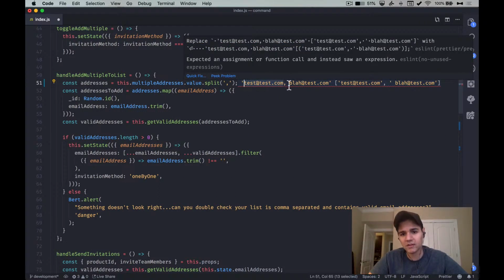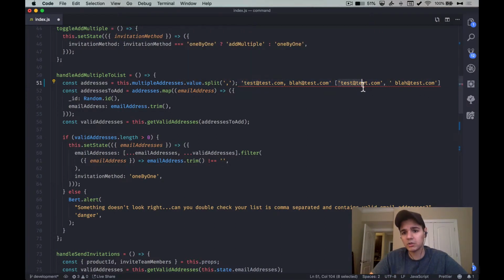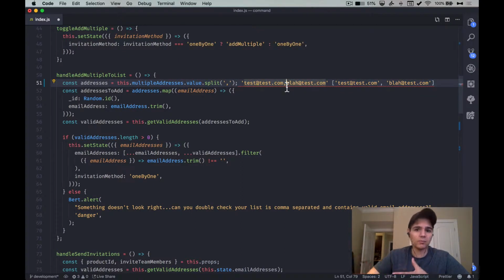So we're saying, okay, when you get to that breakpoint, stop, give us that value, and then go on to whatever the next value is, if it exists. And so the end result is we get this array with two strings in it. And we'll notice the first one is what we'd expect. It's just the email address. But the second one has a space in front of it. And the reason it has a space in front of it is because our string has a space. So if our user didn't put a space, which is possible, then we would get this back. But we have to assume that somebody might leave spaces in there and they might do something really crazy like that.